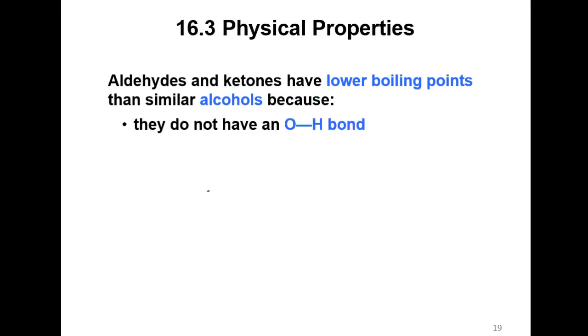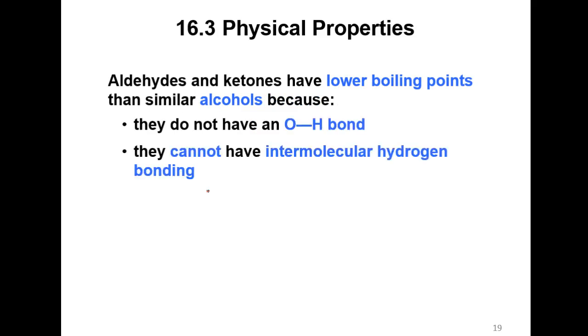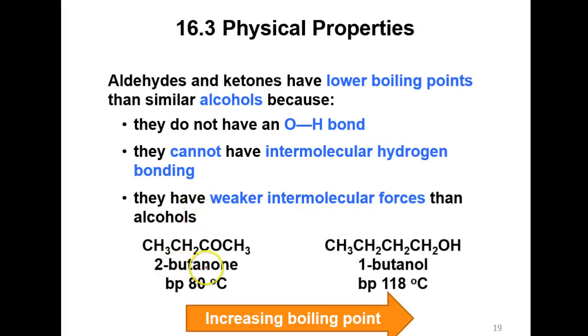Okay, but they're definitely still lower than alcohols because alcohols have hydrogen bonding. Even though carbonyls can hydrogen bond with water, acetone is actually soluble in water because it can form a hydrogen bond with water. But with itself, obviously it's not as strong as if you have a hydrogen bond itself. So again, you can see the equivalent mass of an alcohol has a much higher boiling point than its corresponding carbonyl compound. So they do not have a hydrogen bond. They cannot form intermolecular hydrogen bondings with each other. If you have water in here, then you can form hydrogen bonding. So they have much weaker forces than a corresponding alcohol.